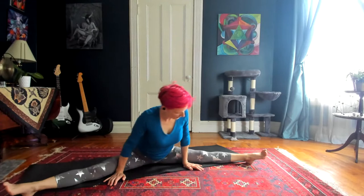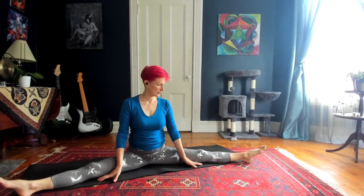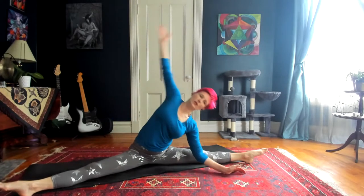And I'm kind of pushing with my arms as well. If you're on the tighter side, you might want to lift yourself out of it to get more movement. But if you're looser, you can really sink into it. All right, first we'll do sides and then we'll come down the middle. So we're going to do a side stretch where I'm going to take it over to the side.